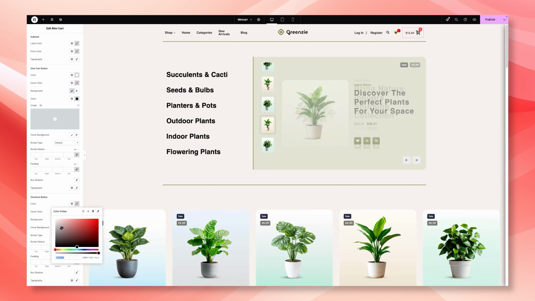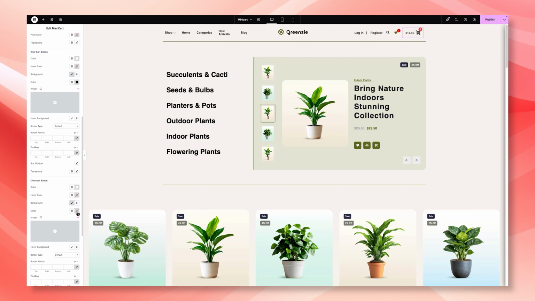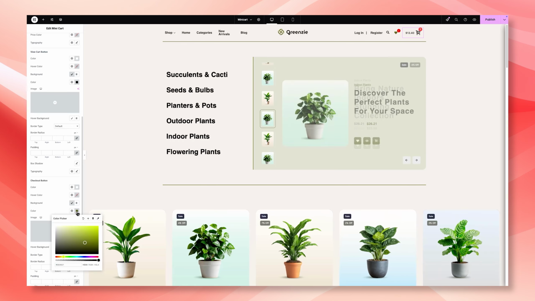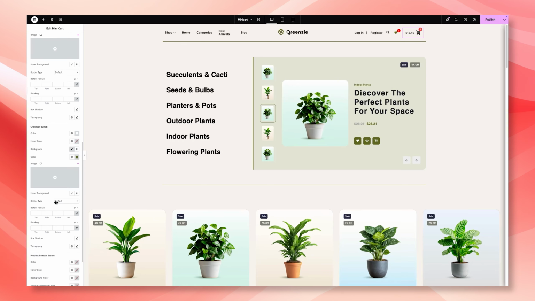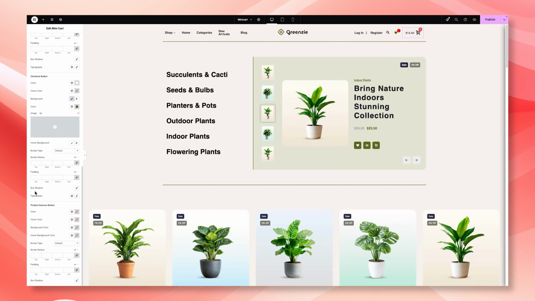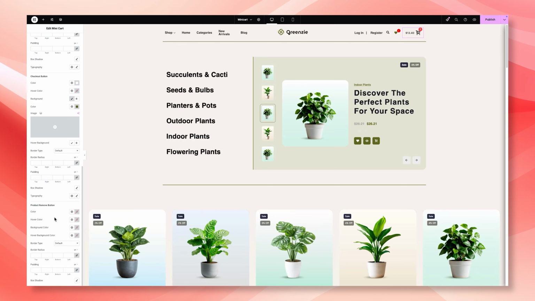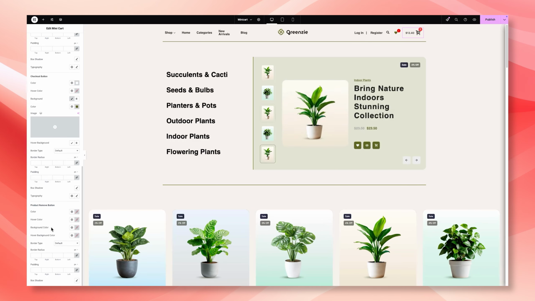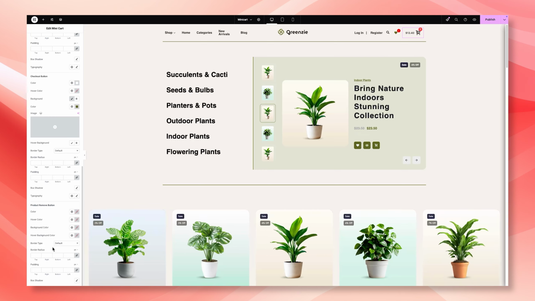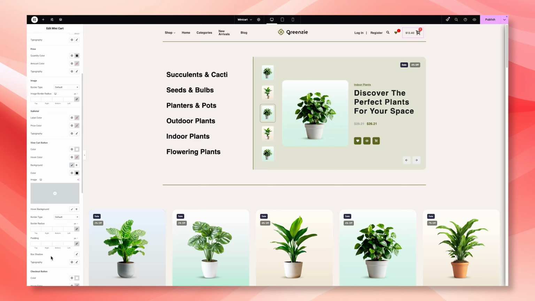Similarly, the Checkout button offers full styling flexibility, including border and shadow settings that help draw attention to this critical call to action. At the bottom of the product list, you'll find styling controls for the Product Remove button. You can adjust its color, hover effects, background styles, and overall spacing. This ensures that even the delete action maintains visual consistency within the widget.